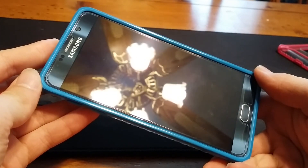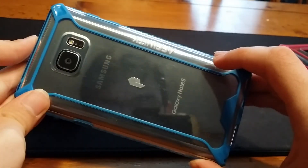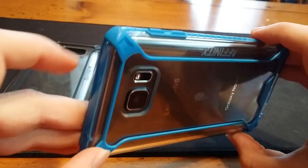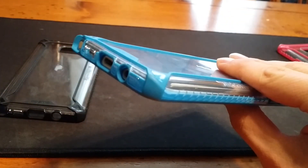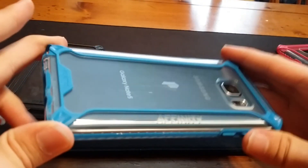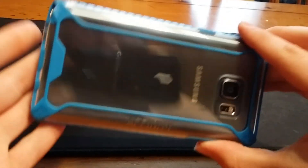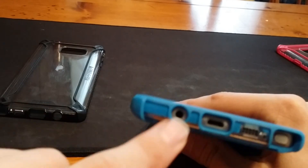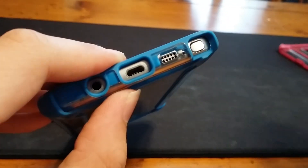It's got a black front, so that's what it looks like if you have a black phone, and that's what it looks like if you have a silver phone with the blue. Now, these get scratched up very easily — I think I dented this top corner from dropping it. But there's a lot of protection considering how thin this case is. The corners are reinforced, so where you most commonly drop your phone, that's protected. These cases are only like $10. We have cutouts for your headphone jack, USB port, speaker, microphone, and S Pen.